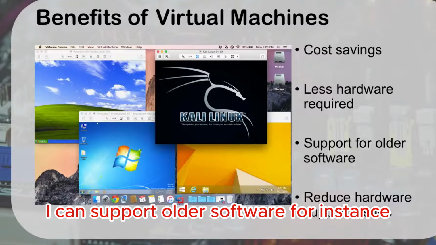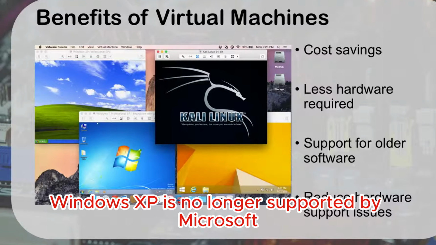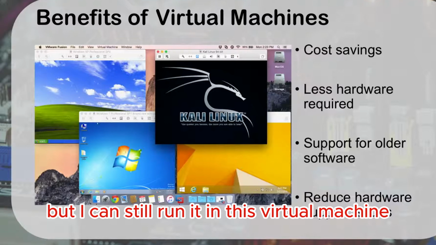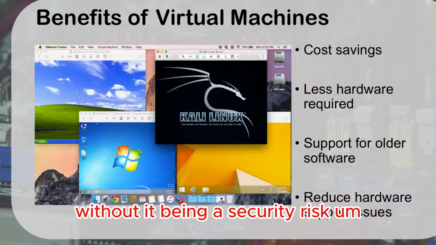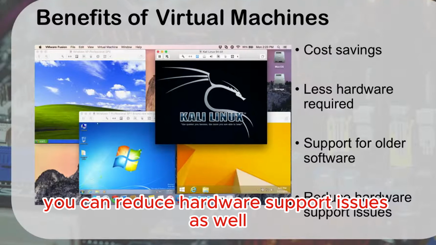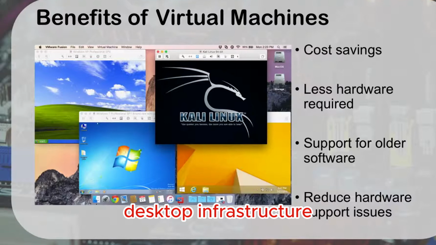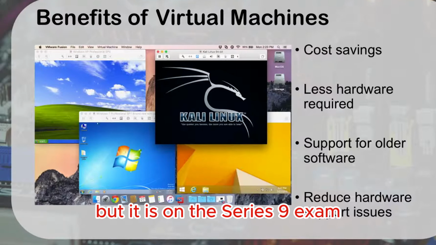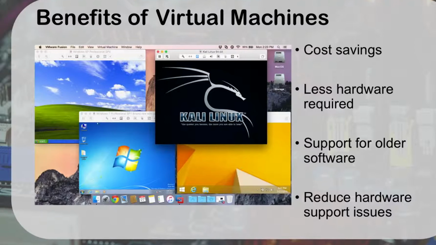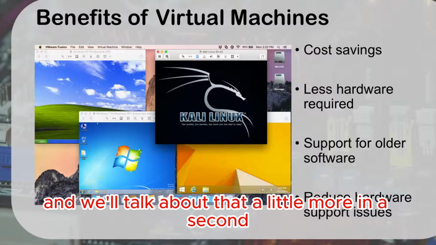I can support older software. For instance, Windows XP is no longer supported by Microsoft, but I can still run it in this virtual machine and not have it connect to the internet. I still use it for all my old programs without it being a security risk. You can reduce hardware support issues as well. One of the ways you do that is what's called virtual desktop infrastructure, which is not on the Series 8 exam, but it is on the Series 9 exam. And we'll talk about that a little more in a second, I believe.